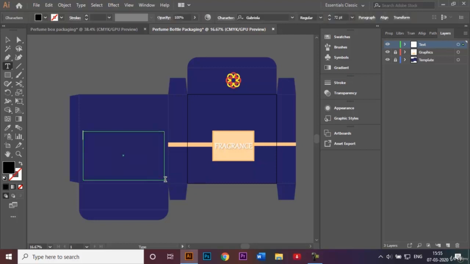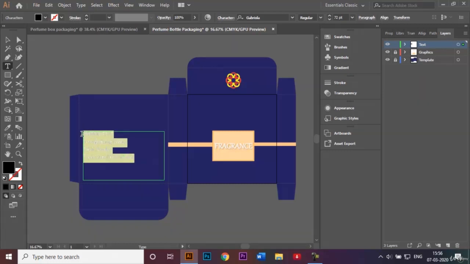This will be like the dummy text which goes behind the bottle, which will have pointers such as the manufacturer, the manufacturing details, batch number, expiry date if it's needed.